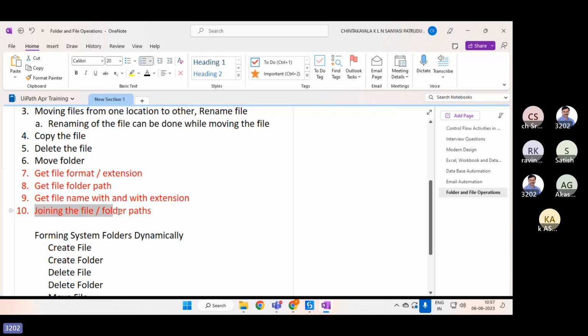Joining the file paths, path.combine we covered. Get the file name with and without extension.